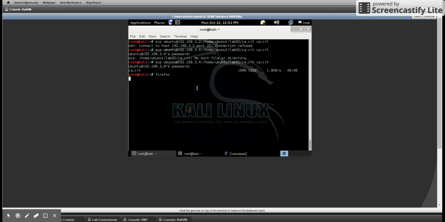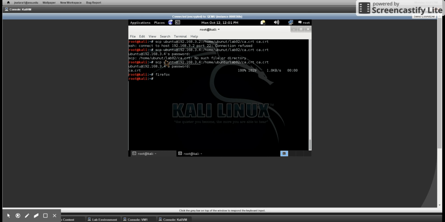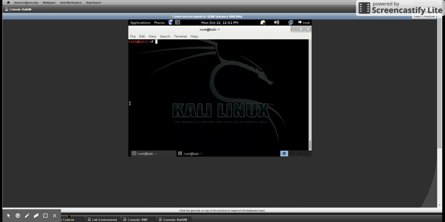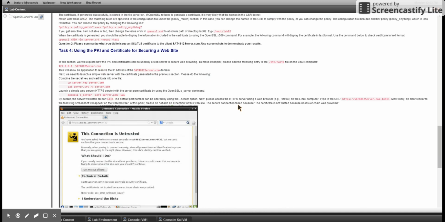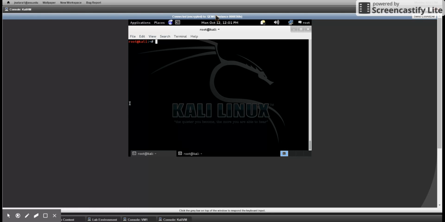Now the next part should be to just test the speed of OpenSSL, RSA, and AES. So it just does this for 10 seconds for the 512-bit private RSA keys and everything.